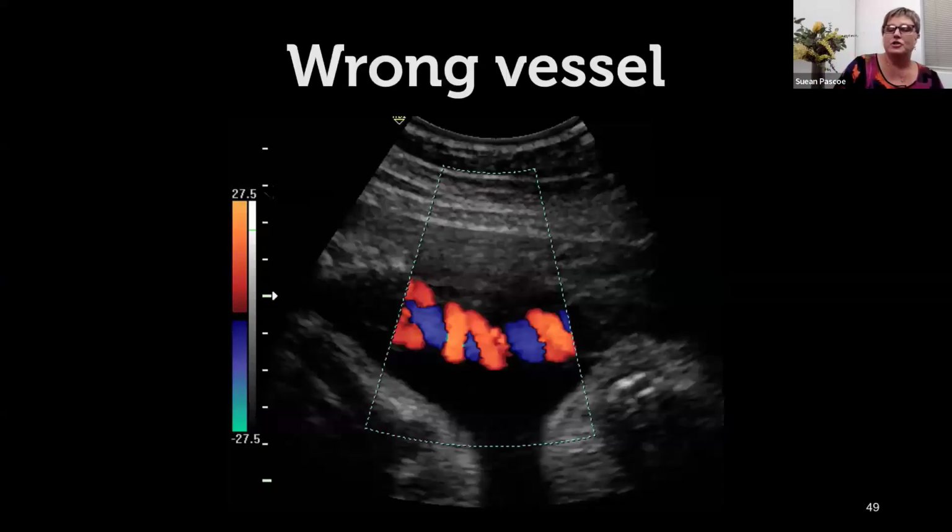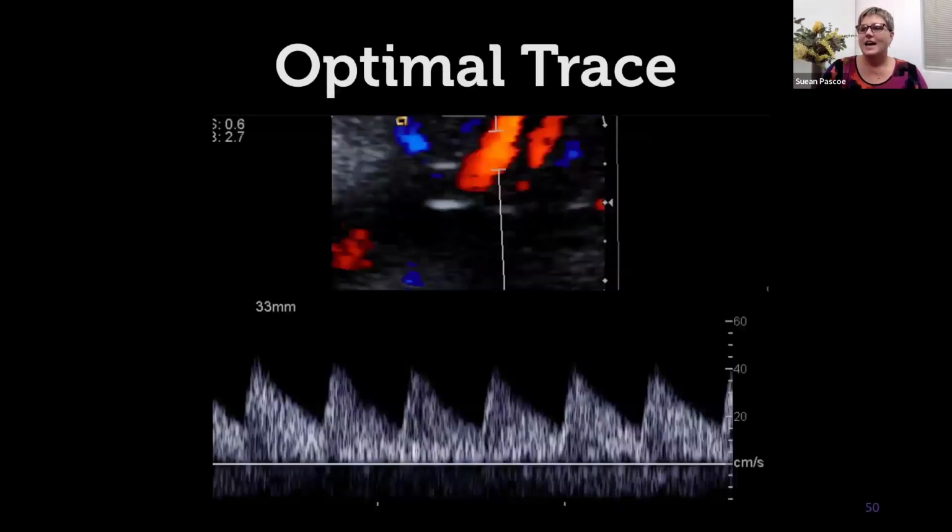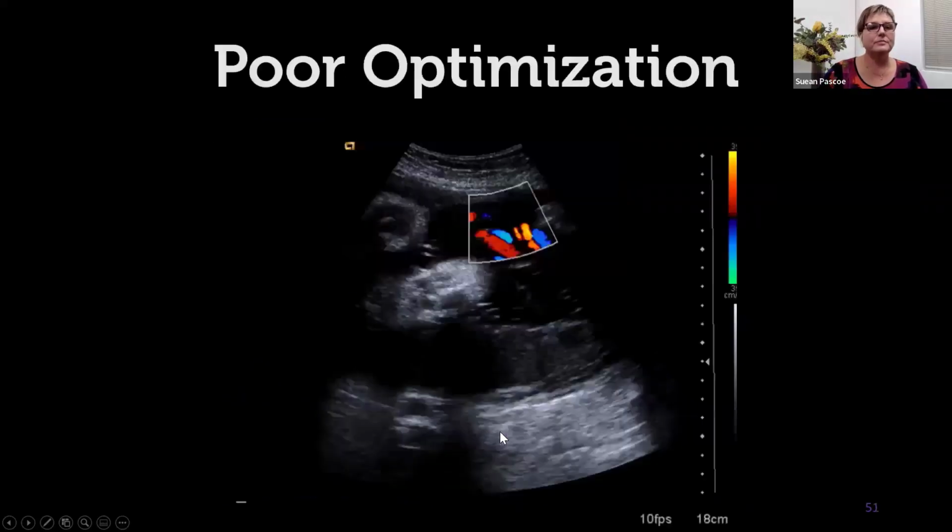So if we look at the troubleshooting, it's very easy to take a Doppler of the wrong vessel, and so you'll get a venous trace rather than the pulsatile artery. So the artery goes psh, psh, psh, and the vein will sound like it goes psh, and you'll see it just with a steady diastole. We want to optimize the trace here, so make sure we've positioned this as well as we can and just make sure we've got our gain settings right in the spectral trace.